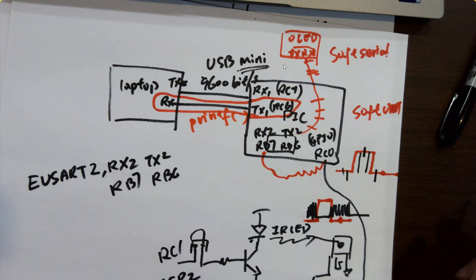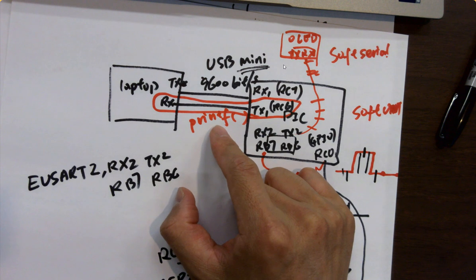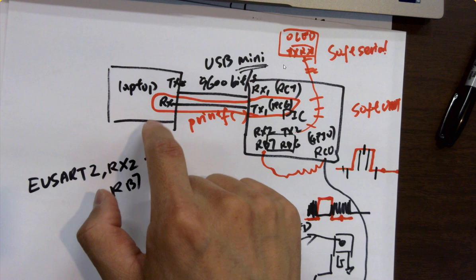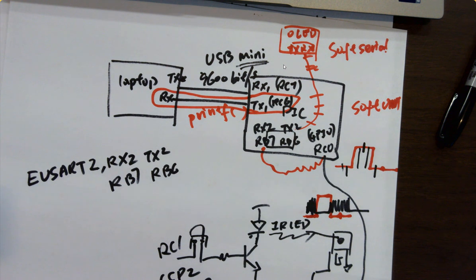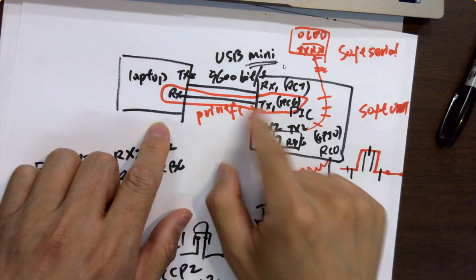Which one is printing? Who is printing? Where is the printing function? In the chip, right? In the instruction memory, in the chip. So the chip is printing. Printing to where? To PuTTY. So it's happening internally inside the PIC microcontroller. It prints, sends out through TX to where? To RX. It's already hot-wired, so you see that on PuTTY.